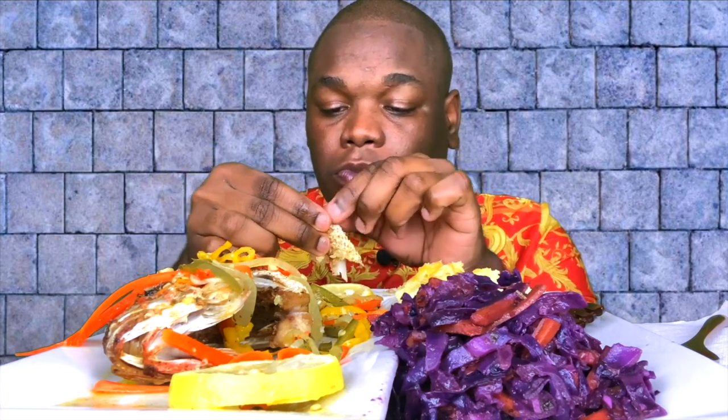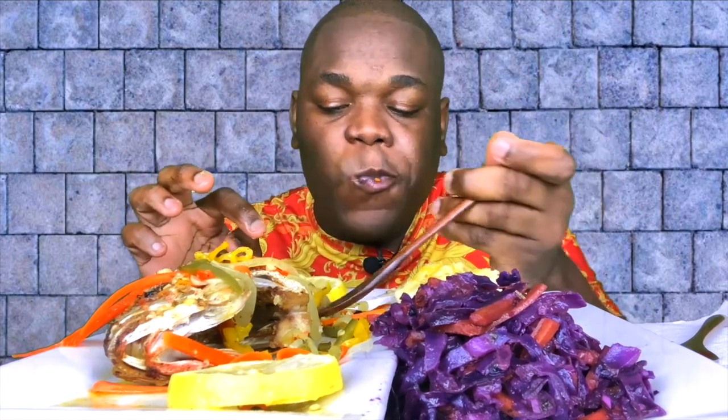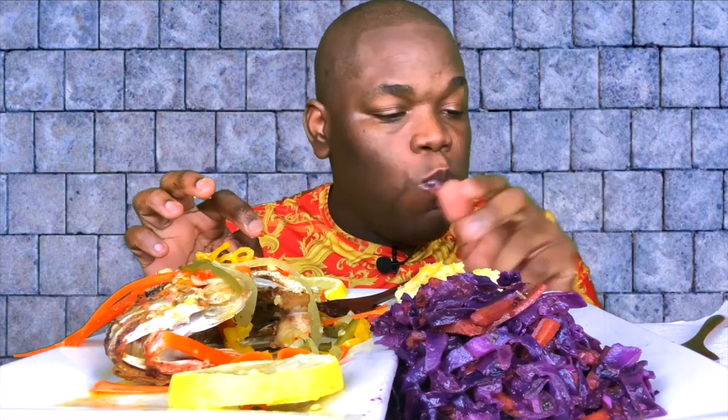For this seafood Friday, we're gonna take it to Jamaica. So this is the part with the bone now. This is absolutely delicious. Wow.